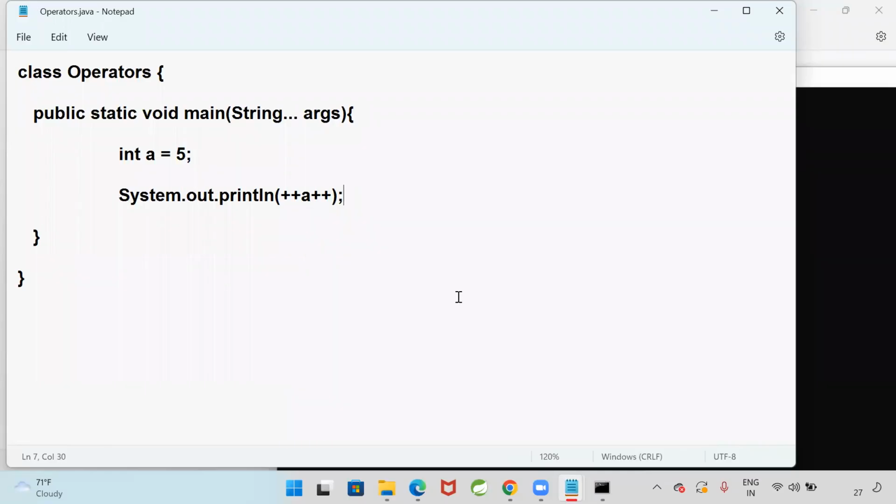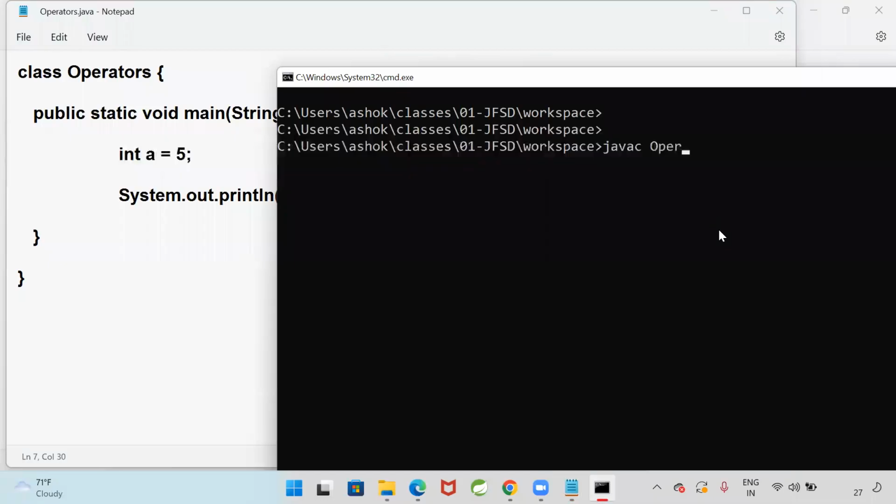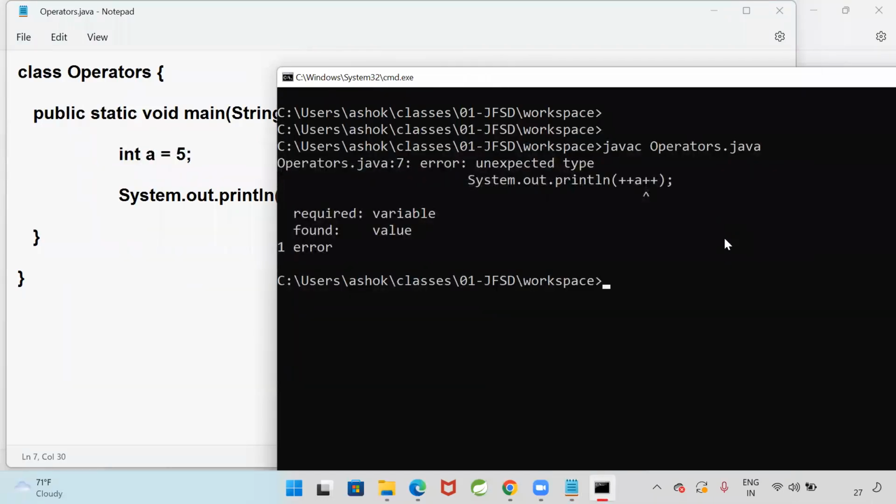I am doing pre-increment as well as post-increment on the same variable at a time. Is it possible? Check it. Ask the compiler. javac Operators.java. What happened? It is saying unexpected.